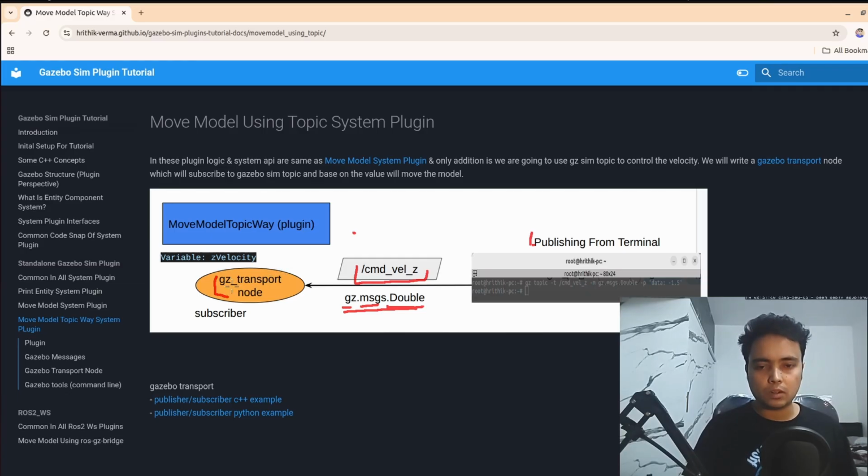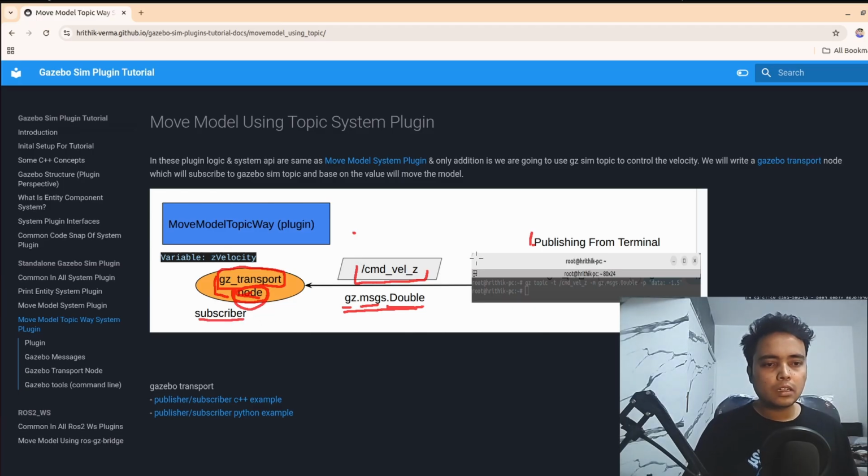So even Gazebo has its own nodes. Those nodes are called Gazebo Transport. Basically there is a Gazebo package called Gazebo Transport that has all these nodes and all the information for Gazebo topics and all those things. Similarly, ROS has ROS nodes, and here are the Gazebo nodes.